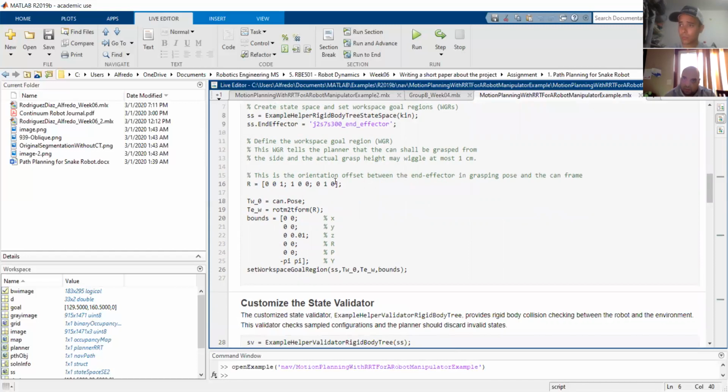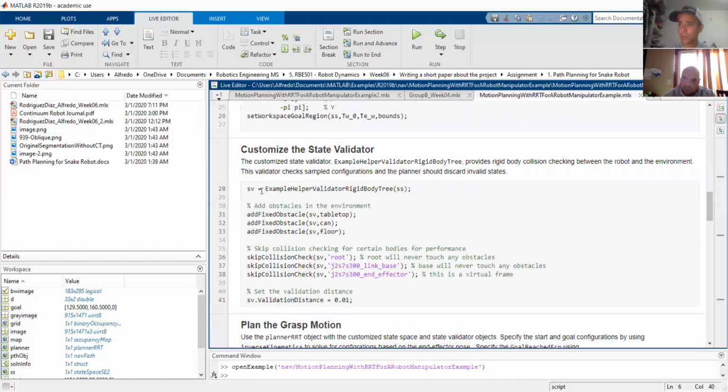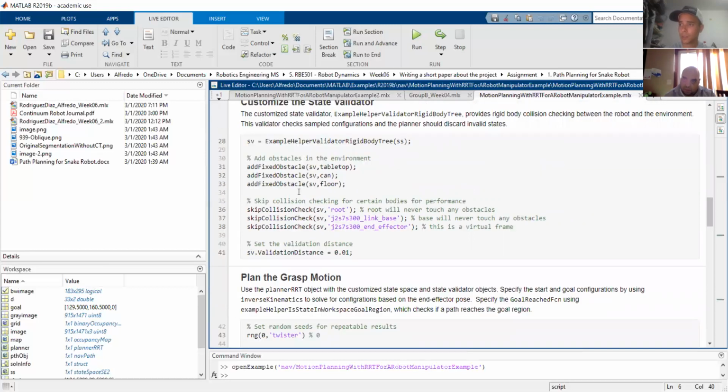On the validation state, they also add the end effector and the base frame of the rigid body tree.